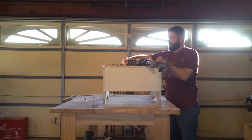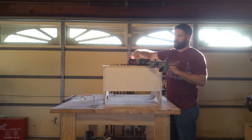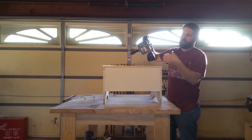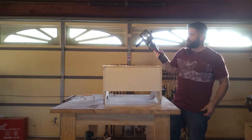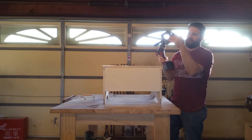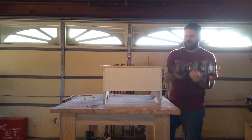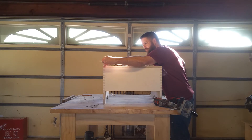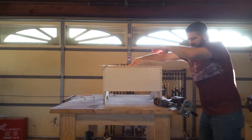Rather than just use my simple two tri-square, two speed-square method of staying straight, I'm going to first mark my line to the dead center of the rocker box. I've got one of these drill guides — my drill press isn't quite deep enough for these bigger rocker boxes, so these drill guides are pretty handy. You can get them at one of the big box home stores like Home Depot or Lowe's. You still want to make sure this is at a perfect 90 degrees — that the spade bit or Forstner bit coming out is at 90 to the base. First, I'll use a long straight edge and go from corner to corner, making a giant X.